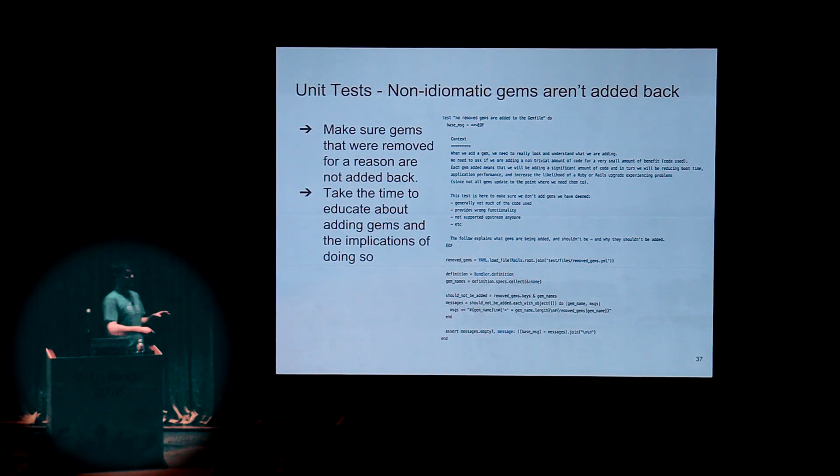We need to make sure that you know what you're doing, and then we actually give a specific error message per gem. That's what this entire thing does: we make sure that anything that we declare as removed is not present in any of our bundler definitions. This allows us to take time to educate people about why they shouldn't add specific gems without going and saying to 1,000 to 4,000 people, don't add rspec, don't add this gem with a security issue, or don't add this other gem that we only use like 3% of. This increases our load time, it increases our boot time, it increases upgrade times when we upgrade Rails or something. It allows us to educate people the moment they try to add the gem versus telling them in advance.